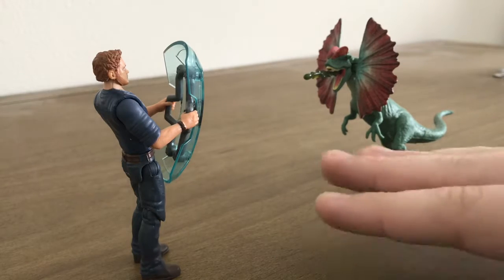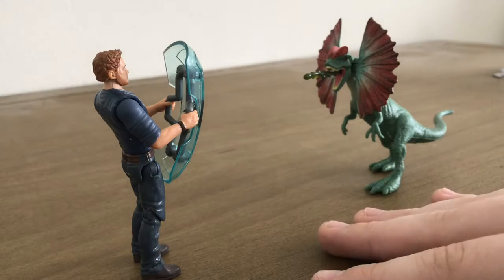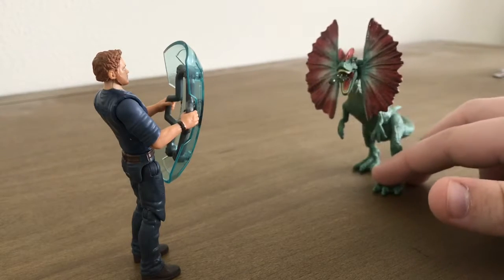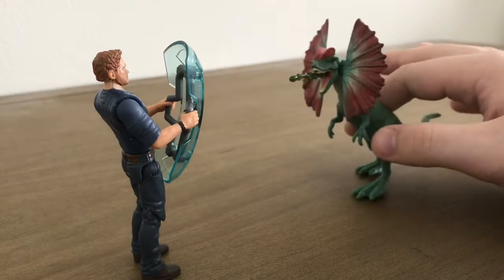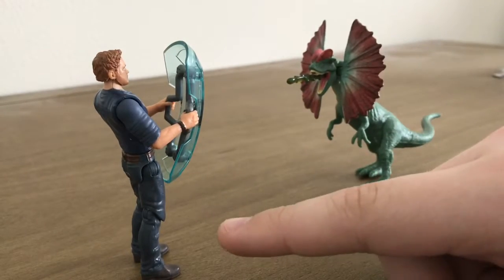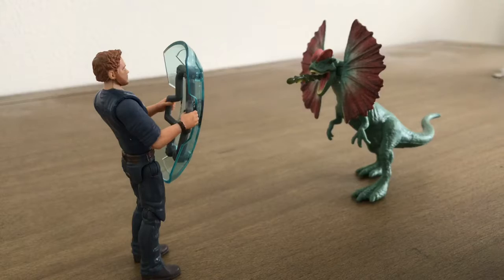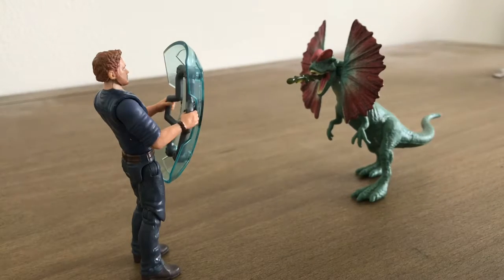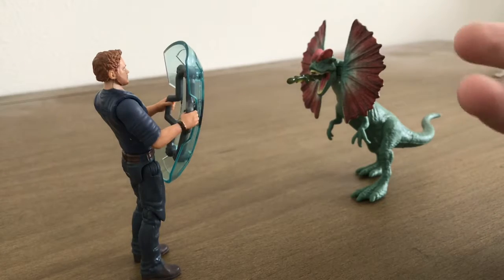Because every other dinosaur that is in the attack pack so far, except for the Herrerasaurus, and there are a few exceptions, they are making better versions of. So do not expect too many attack packs. Overall, play compatibility, great. I give this a solid 9 out of 10. There's always room for improvement, as I just said. And for this guy, I'll give him a 7. He's not the greatest toy, but I would prefer the other Dilophosaurus that I personally have.